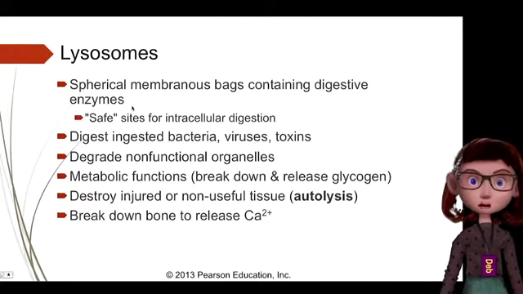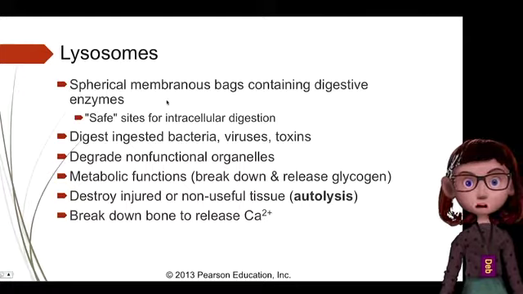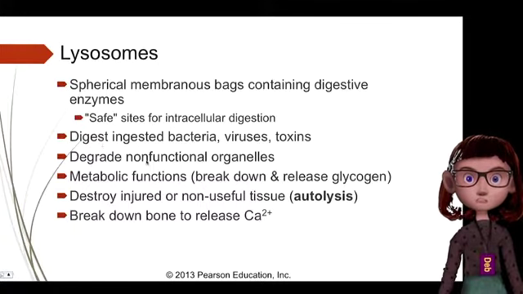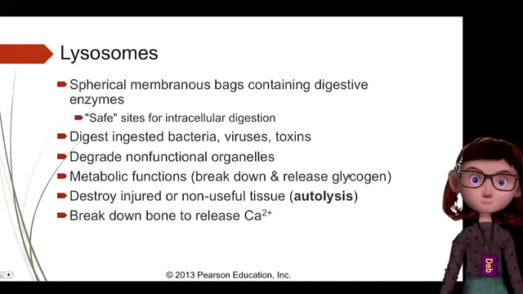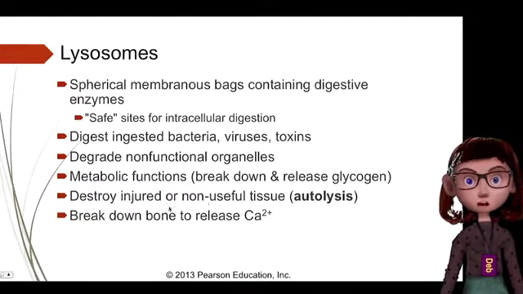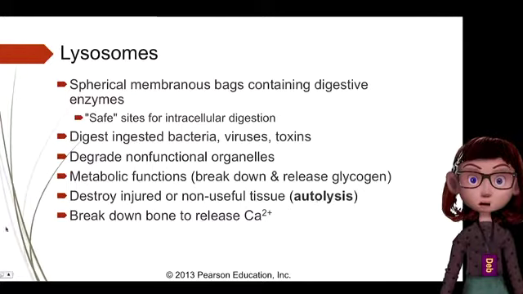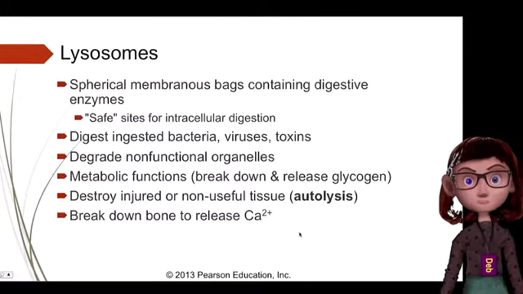So when something that the cell needs to get rid of is present, it can be engulfed in a lysosome and then just broken up into little pieces. These digest ingested bacteria, viruses, and toxins. They degrade non-functional organelles. They have various metabolic functions, like they can break down glycogen to release glucose. They destroy injured or non-useful tissue, and they break down bone to release calcium.